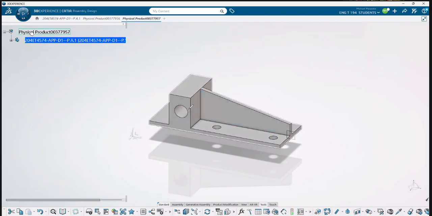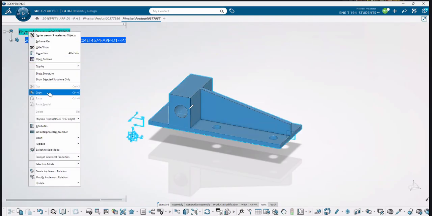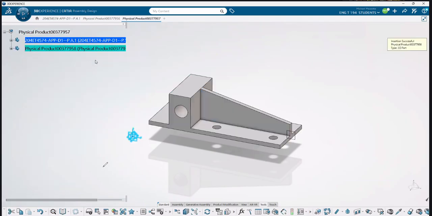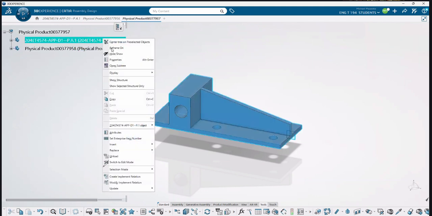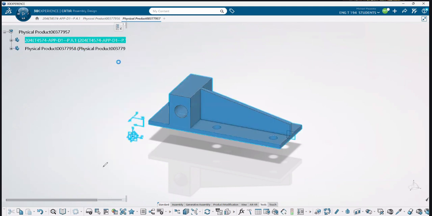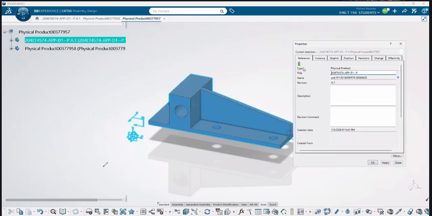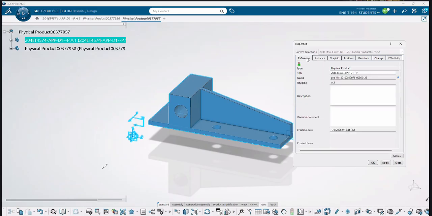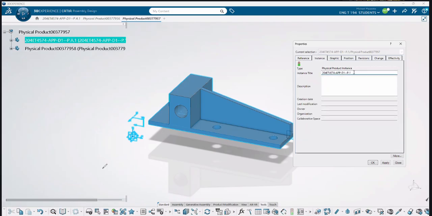So from here, we're going to insert, if you guys are doing tool design, you might have a little edge on this. Insert 3D part. We're going to make a brand new 3D part right here on the fly. So in this one, I'm going to right click properties. Go to instance. Oh no. Yeah, go to instance and I'm going to name this.